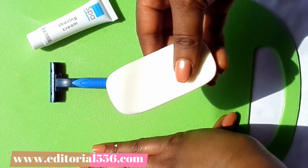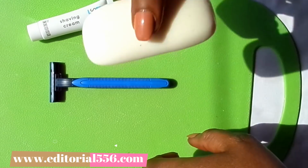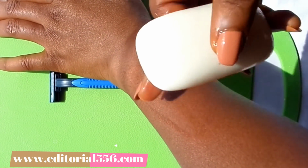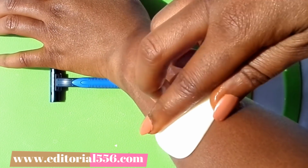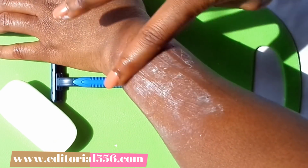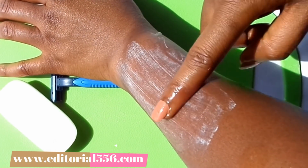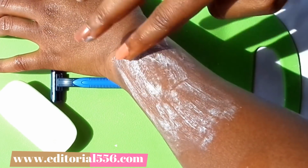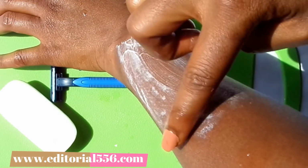Now firstly, you have to dip this toilet soap into water. So I just dip the toilet soap into water, assuming you have a lot of hair on your private area around here. What you do is to apply this soap on that part. From the abdomen, which is up to your private area around here, you apply the soap and make sure it does not go dry. This will help to soften the hair.